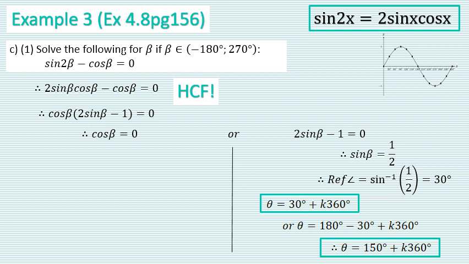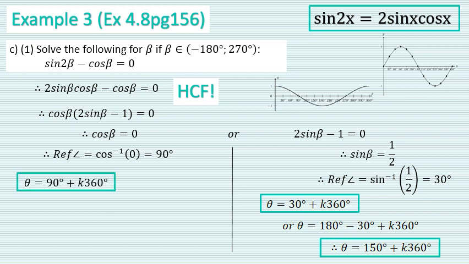Let's go back to cos. If you want to find your reference angle, you pop it in your calculator, or you remember your cos graph and think, when my y value is 0, what is my x value? Yes, it is 90 degrees. So let's pop that into our general formula for cos. Theta equals your reference angle plus K360. So theta equals 90 degrees plus K360, or theta equals the negative reference angle plus K360, which is negative 90 plus K360. And then, are we done yet?